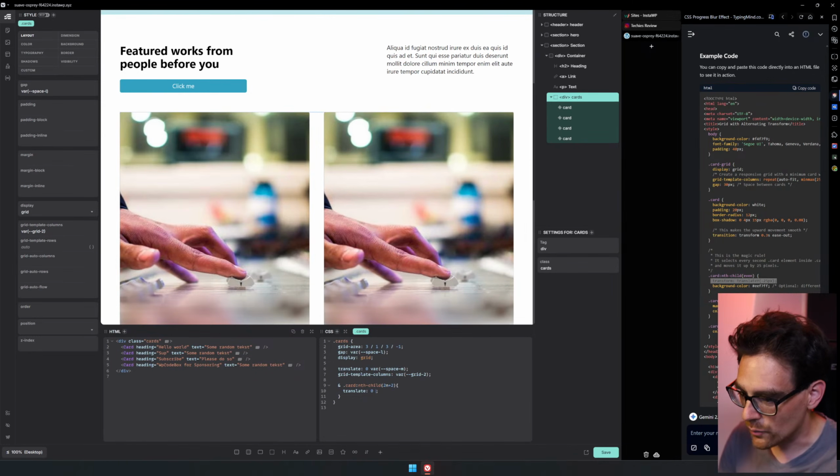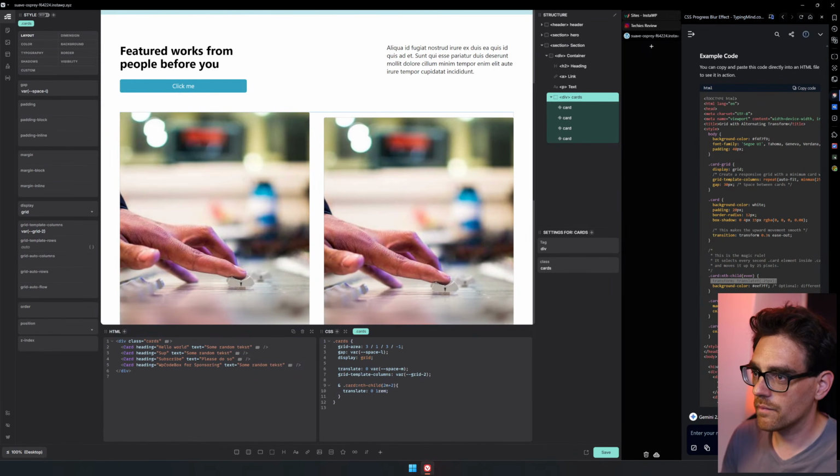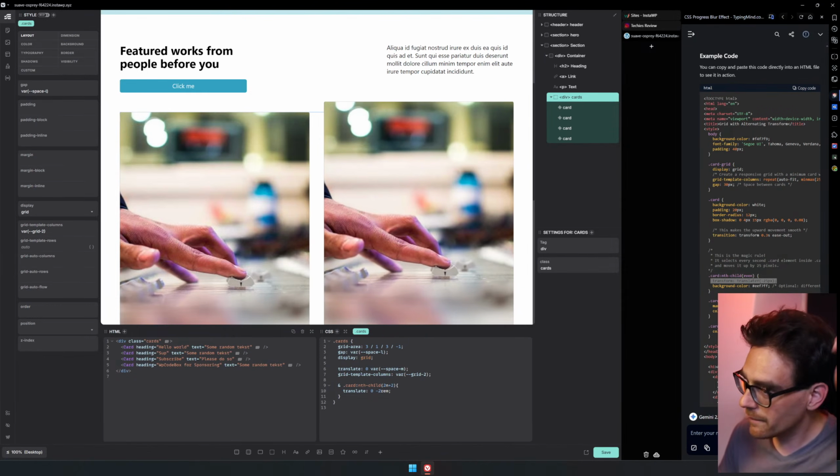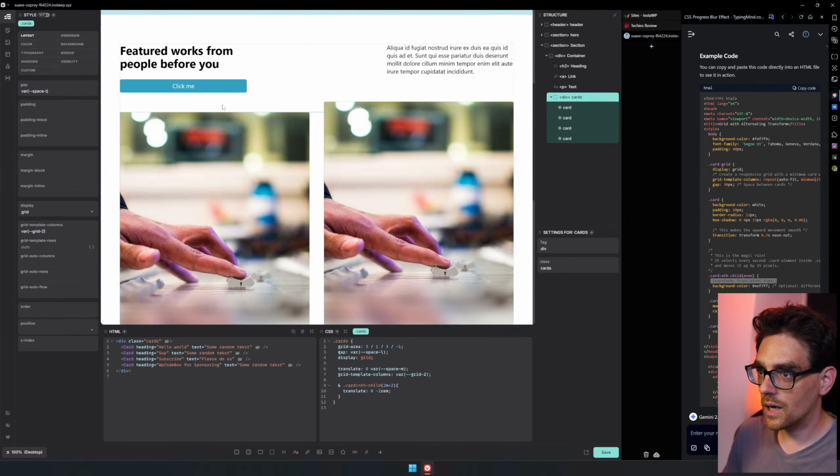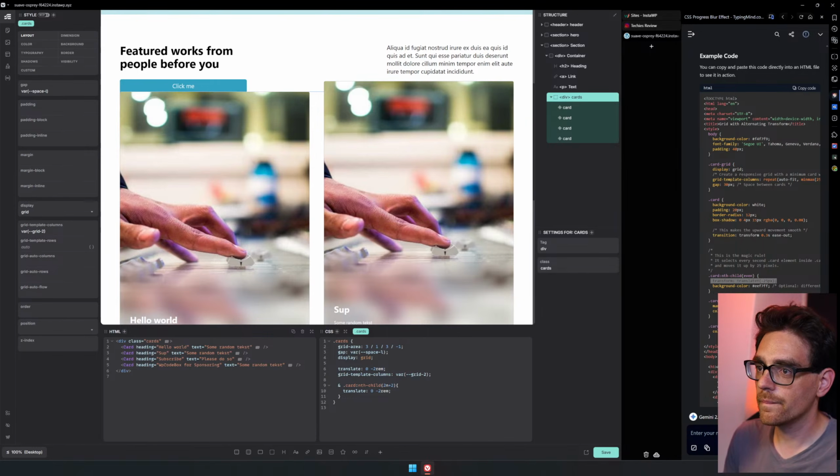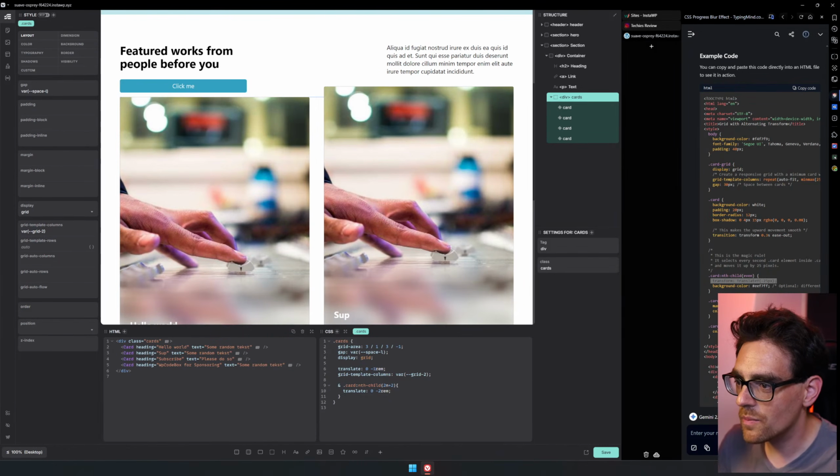Maybe we should keep it in rem. Minus, that will be 2 rem. And then for our complete section, we also want to move it up 2 rem. Minus 2 rem. A little bit too much.